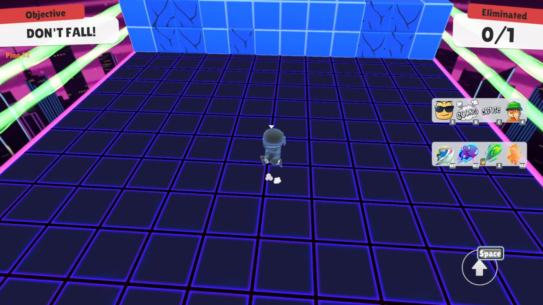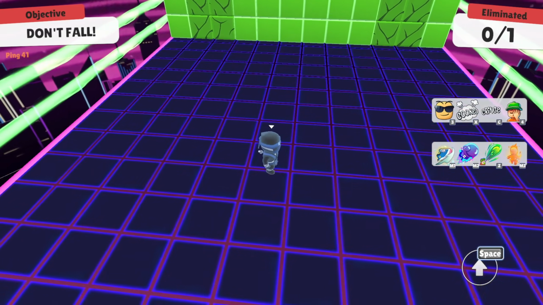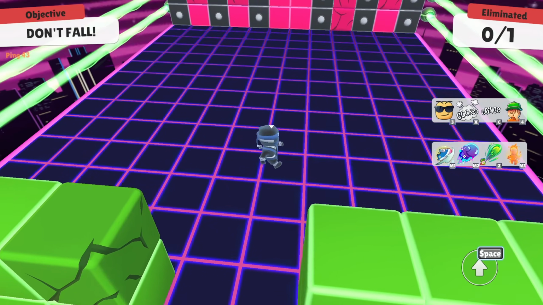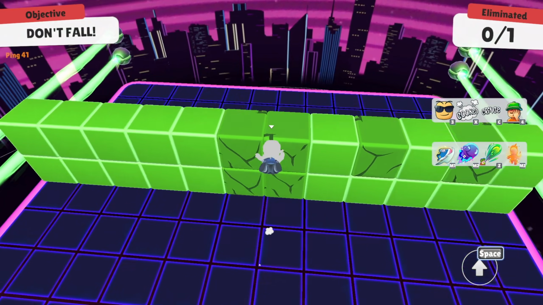So for the Clone Swap ability, what you do is you use it, and then a clone of you with your name, trail, and skin will pop up right next to you. This makes it so where opponents have no idea which one is really you. So this is how it works.